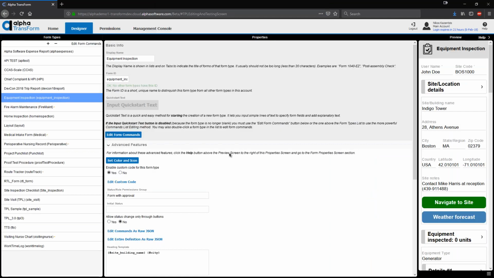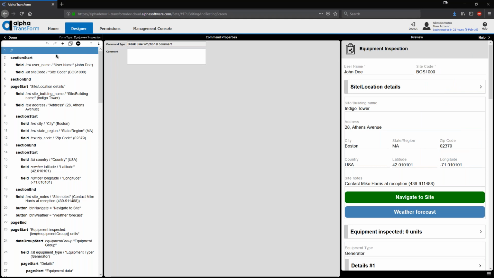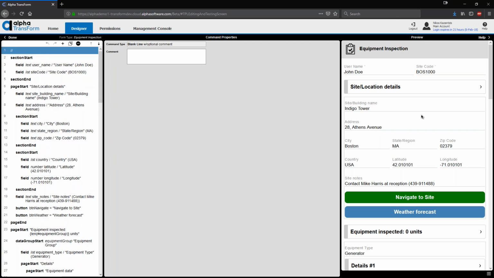So let's jump in and show a couple of interesting things. For those of you who have not seen this before, the designer is where we create the form. So we have just enlarged this a little. We have our fields listing here. All of the fields that we want to capture, plus pages, titles, headings, and sections, are added here via a long list of controls and components that we might want to add to our form.